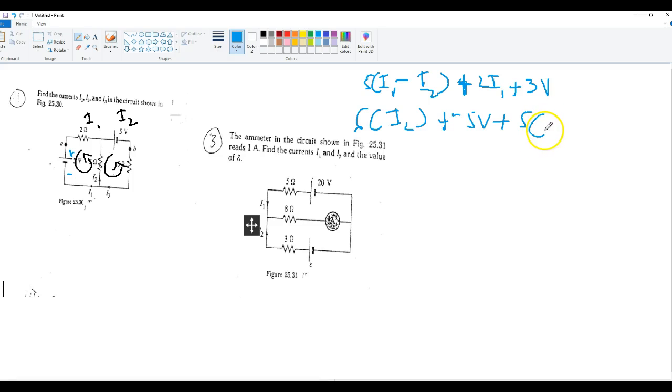But again, from this mesh's perspective, I2 is going the correct way. So I2 takes the lead, minus I1, is equal to 0. That perspective thing is probably the one that's going to trip you most. From this mesh's perspective, it's going through it correctly, but this one's going the wrong way. So these currents are working against each other.